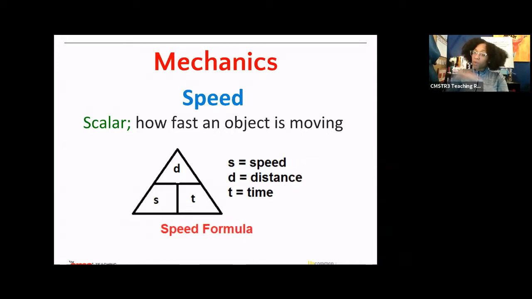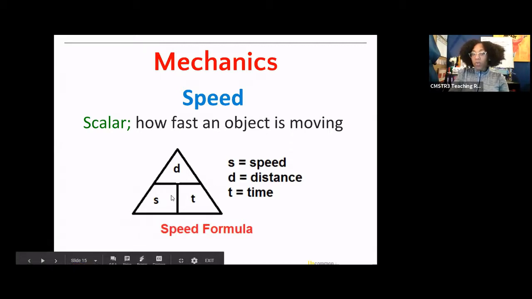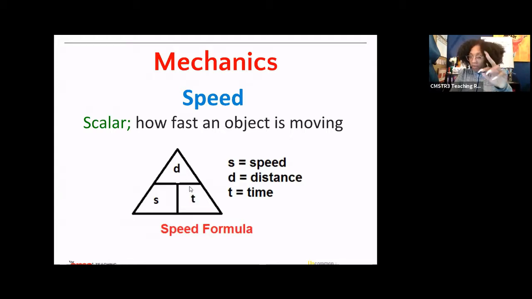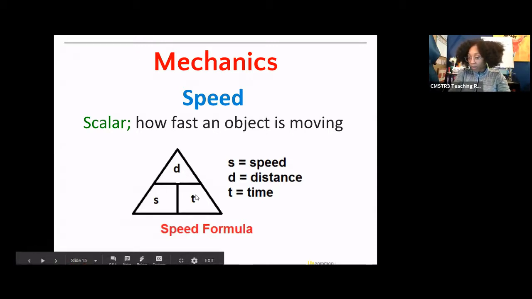So we use these formula triangles to help our students conceptualize the 3 different ways to organize this problem. We tell them that if the letters are next to each other, that means multiply. If they're above, top and bottom, that means divide them. They can use this triangle to rearrange it easily without having to move letters around and try to figure out how to solve for which variable, which tends to confuse them. You can use this simple triangle to solve for any of the variables.